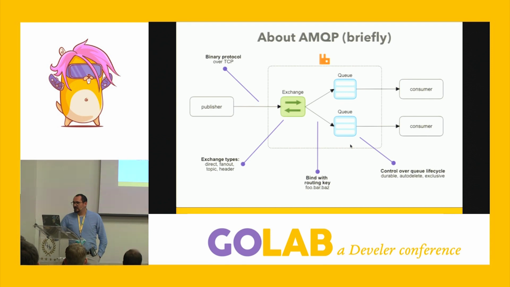The auto-delete is basically an option that allows you to tell the MQ, okay, when I have no more consumers for this queue, please delete it. So if you have short-lived consumers or one-off applications or whatever it is, you can just declare the queue auto-delete, and then when you stop the consumer, the queue will go away. So you don't have to maintain it, you don't have to be concerned with it. And exclusive means basically that the queue can be consumed only by consumers on the same channel.